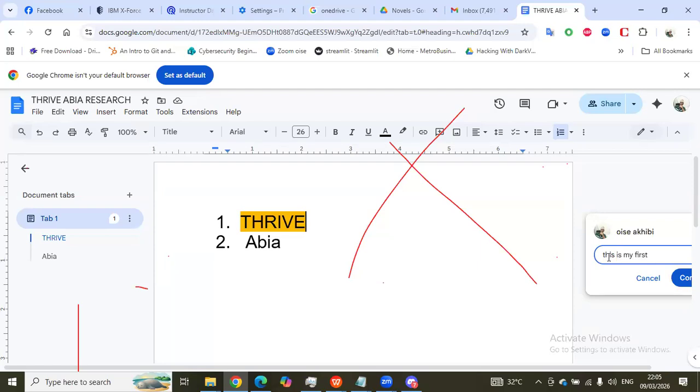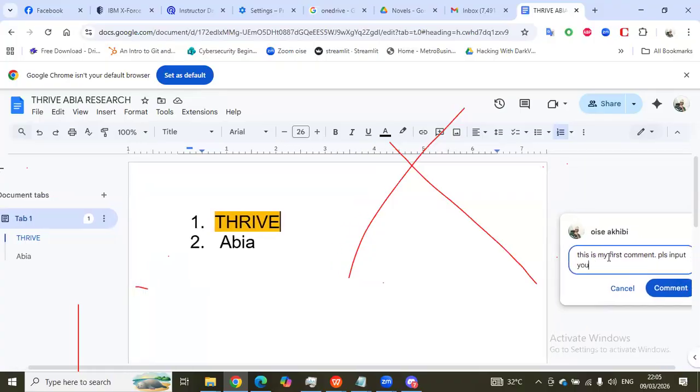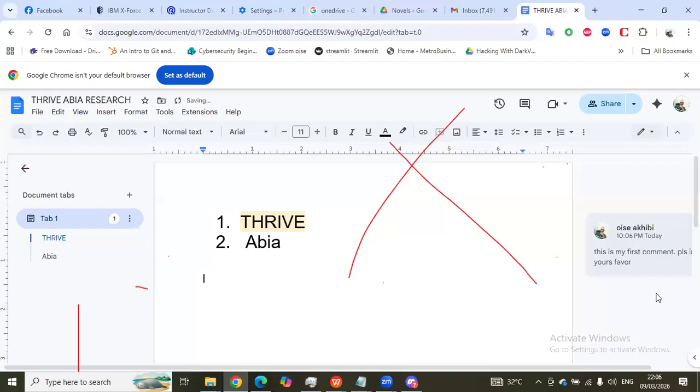For example, I want Favor to do something. I'll just put it there: Favor, please. Then you click comments. The comments will show outside the workable space, but it marks it.